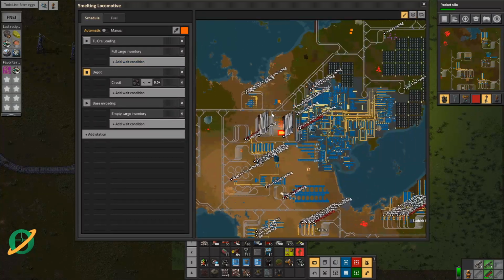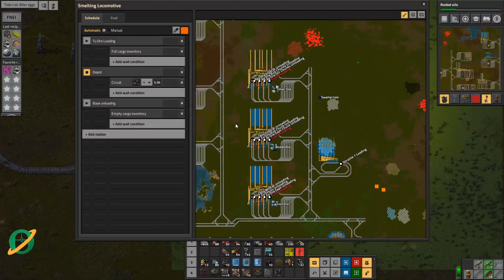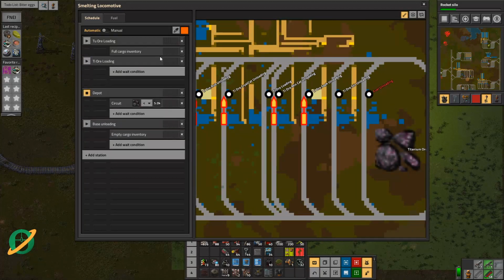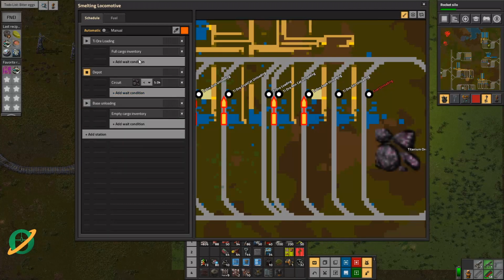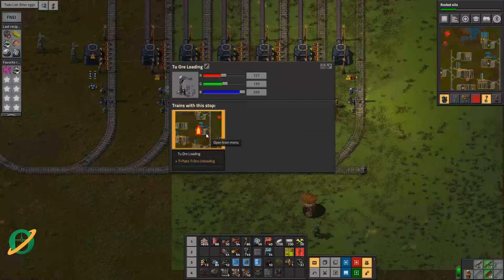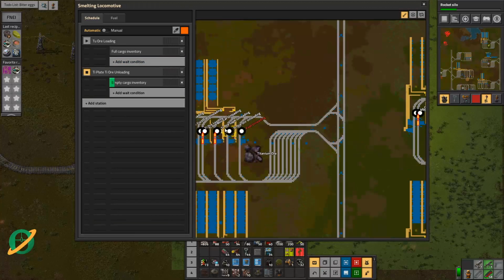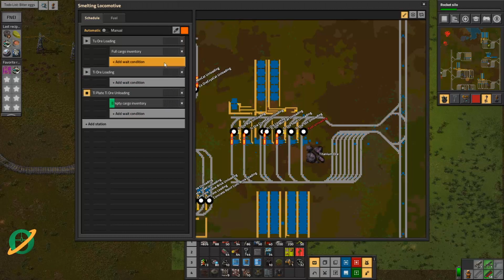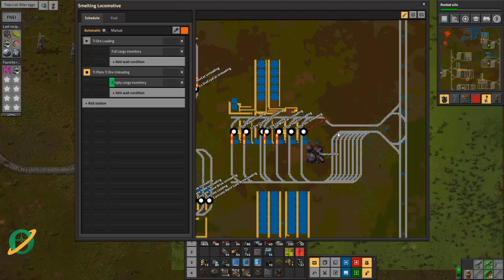This one here actually. Titanium ore loading. And full cargo rather than that. Yep, that's good. And who else is here? You need to go to titanium ore loading. Titanium ore loading. And full cargo rather than tungsten ore loading. There we go. All right.